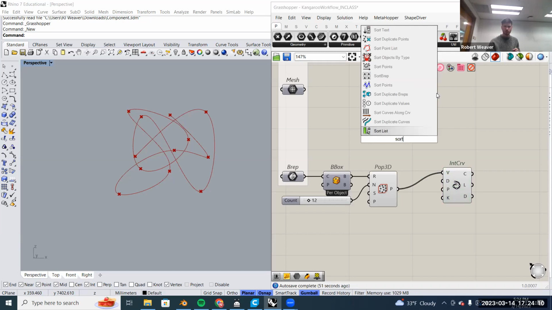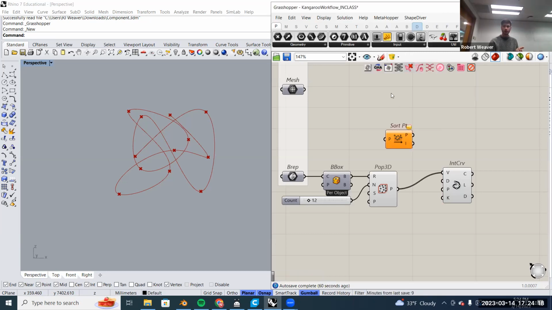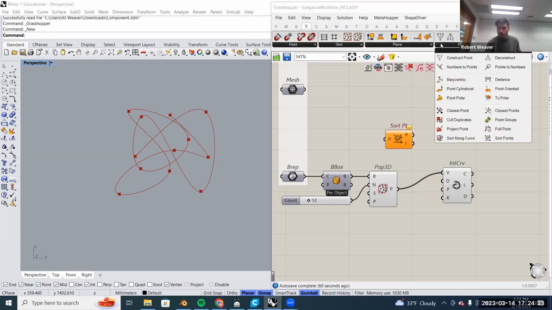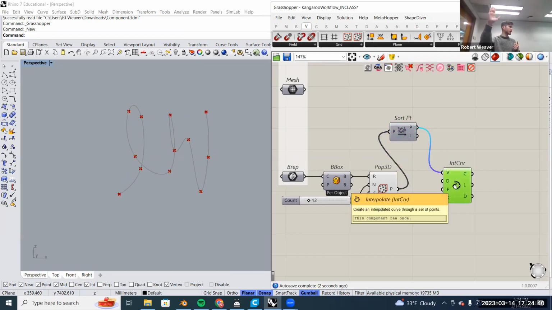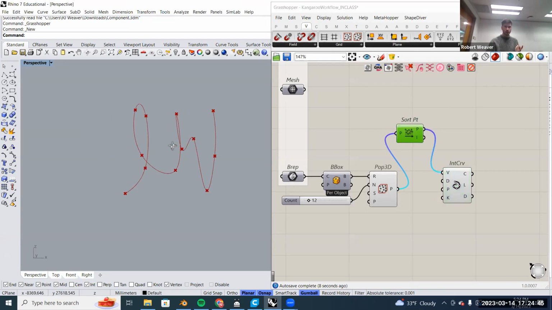I think if you have Pufferfish and a couple others, there's a lot of different ones. With Grasshopper, what comes with it, we have a sort points by Euclidean coordinates. I believe this is under the vector points tab. It comes with a sort points. And this could take all the points and organize them first by X, then by Y, then by Z. So if we were to do that and then plug it in, now you see we're getting it flowing left to right. So that's the simplest way to sort points if you were looking to do something like that. So that's good to know.